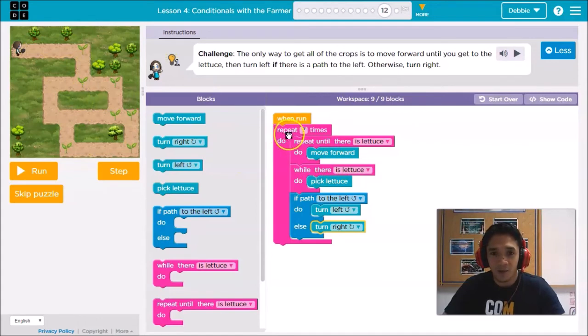Meaning to say, we repeat 7 times because there are 7 lettuce here. And then the first one is repeat until there is a lettuce, do move forward. While there is a lettuce, do pick lettuce. Now, in terms of the path, if path to the left, turn left. Or else, you need to turn right. Let's try.